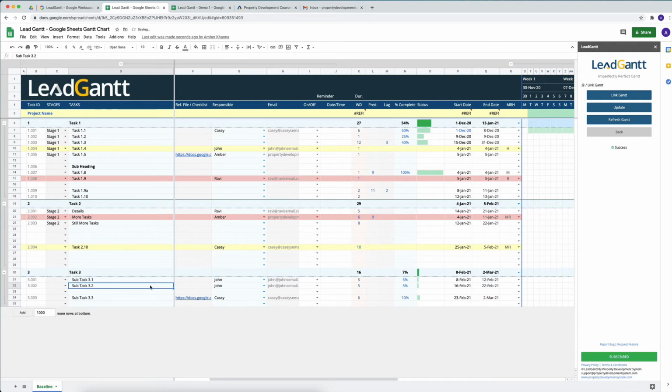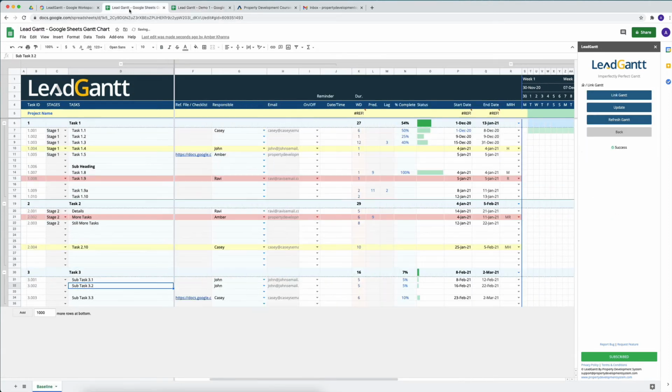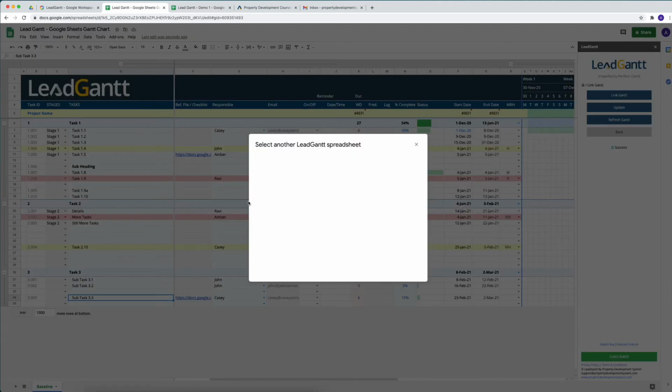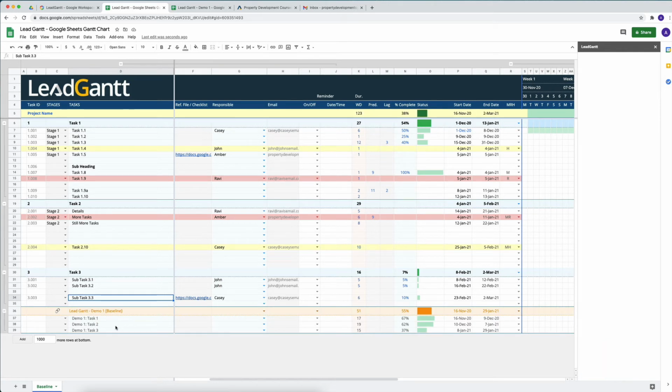Then I can bring that over here, copy the name once again so I can quickly search that in Google Drive and click on Link Gantt one more time, paste the name of the sheet that I want to link. And so I'm linking the correct sheet, and it will move that over here.